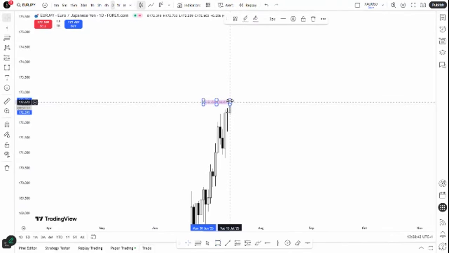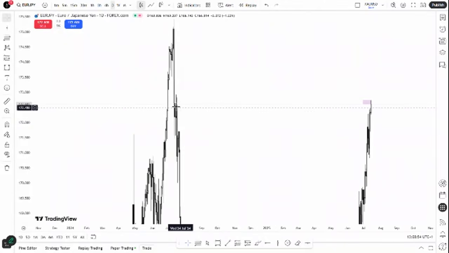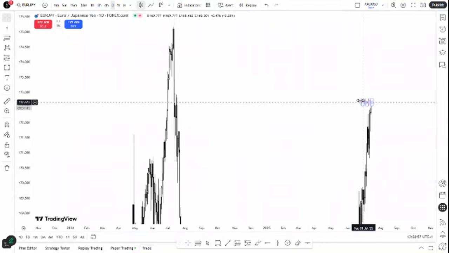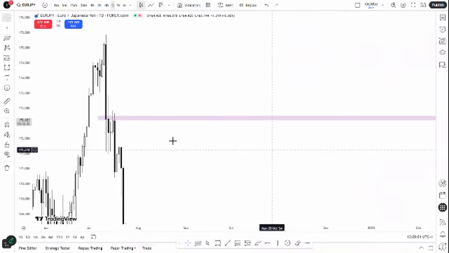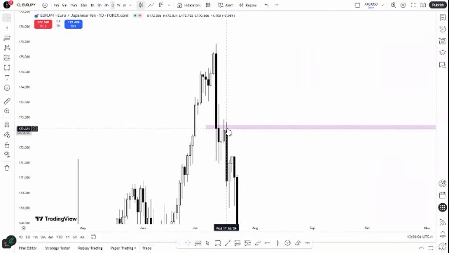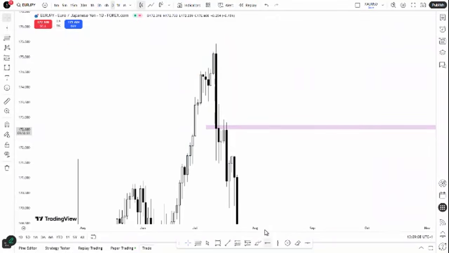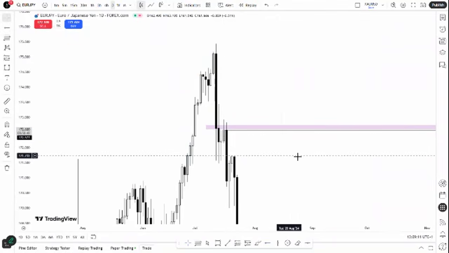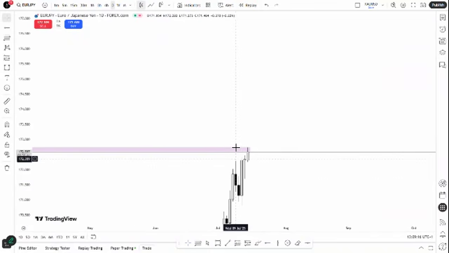For some market assets, there is no data to the left, so I might not really prioritize this rejection. But because this asset has data to the past, I first want to check if a key level is reacting from. That's the first thing I want to be concerned about. I can see there's a level here that has not been used up in time past. If I put my line there, let's see what is happening. Okay, I can see that price is reacting off that level.